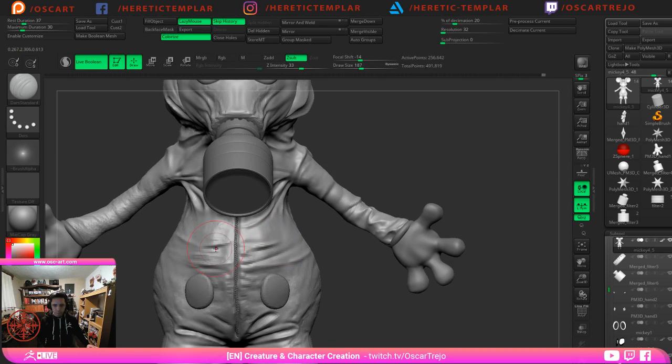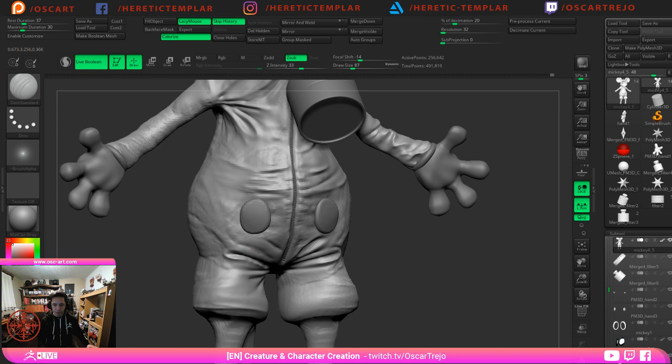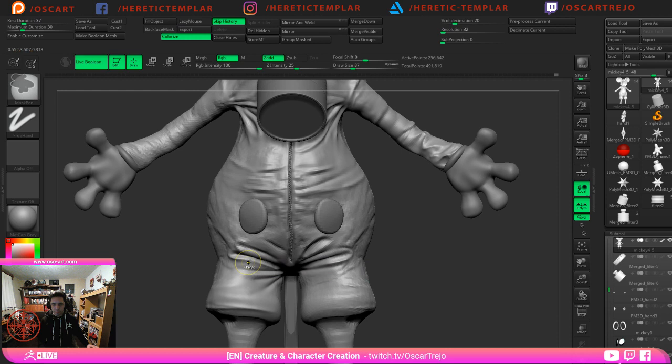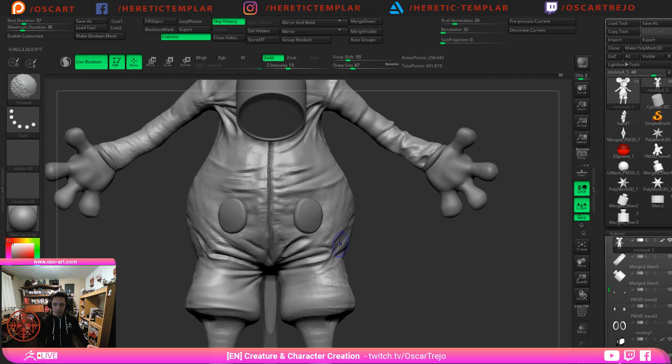And right now I don't have that much resolution, to be honest. I'm barely able to work right now, but I really enjoy working with a low poly mesh, especially for things like this, because I don't want to have 2 million polygons and be working with the wrinkles that I haven't defined yet. So it's pretty useful to work like this, in layers. I won't add more resolution until I have everything done in that resolution first.